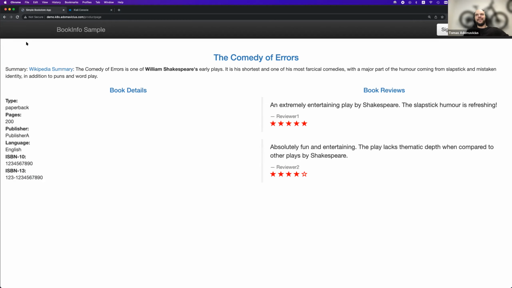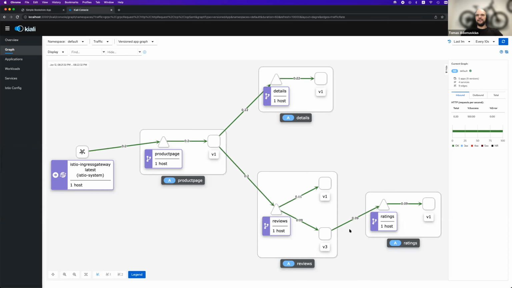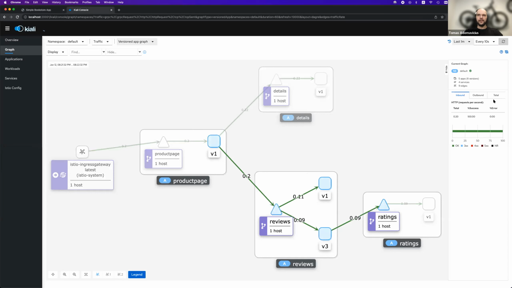It's worth mentioning that Istio is an eventual consistency type of system, which means that the changes are not immediately applied to all of the pods. It's eventually consistent, so it will take a second or 2 to apply the changes. Now, however many times we refresh, it's version 3 always. And here you should be able to see that traffic is no longer going to version 1, so it's 0.4 compared to 0.16.